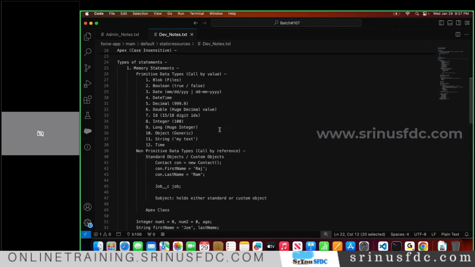So far we discussed the memory statements. When we develop a program to hold the input and output data, we need to allocate memory, and only that much memory based on the type of data.